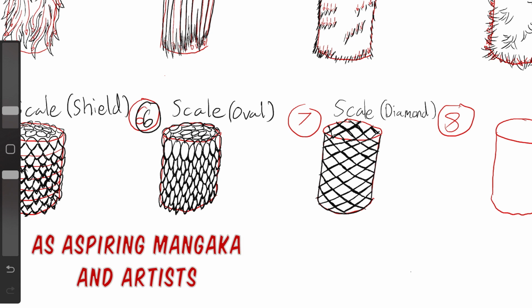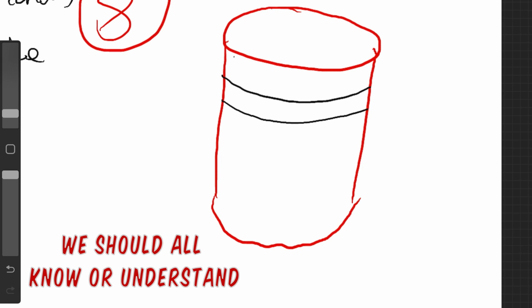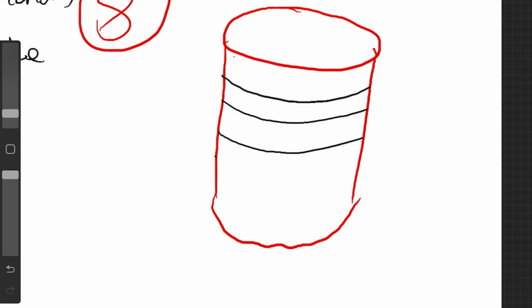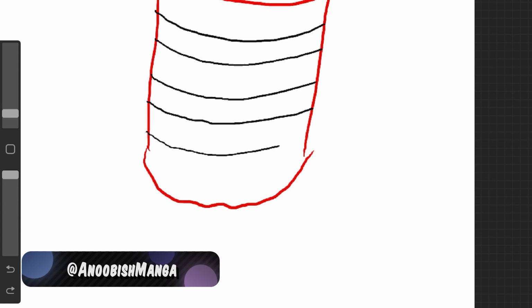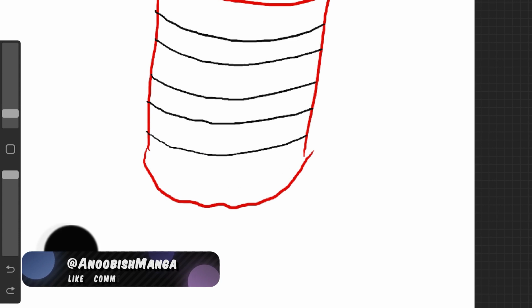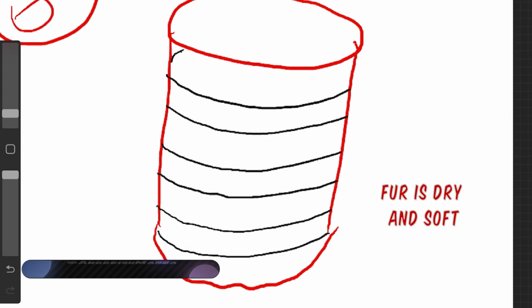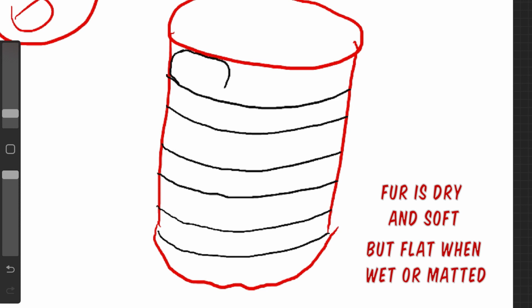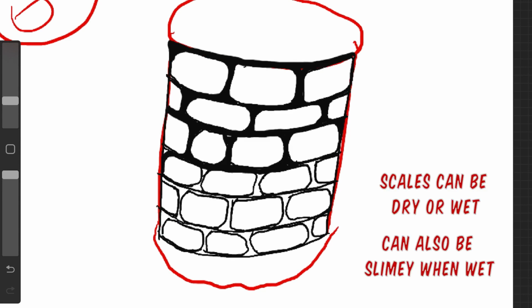And as aspiring mangaka and artists, there is something that we should all know or understand, and myself included. After I was drawing this, it just kind of came up into my head. But texture is a way that visually expresses to us as the audience what we will interpret this creature as. So, for example, if we see fur, we automatically assume that it is dry if it's fluffy. But if it's flat, we may interpret that as it being wet. And scales can be dry, wet, or, if they're wet, it could even be slimy.